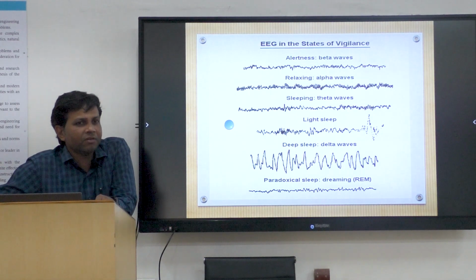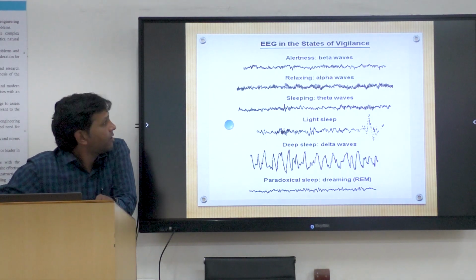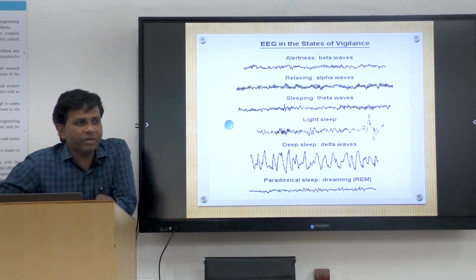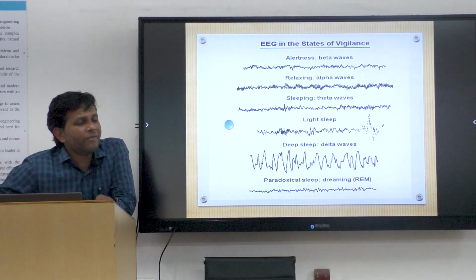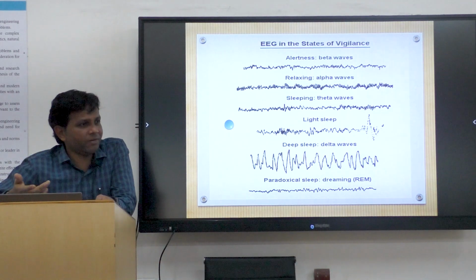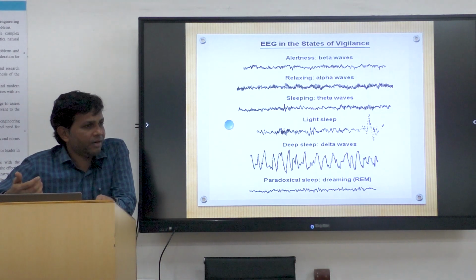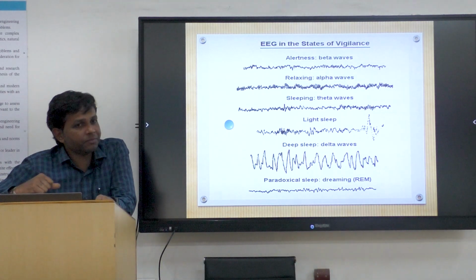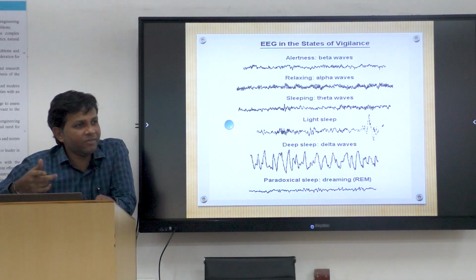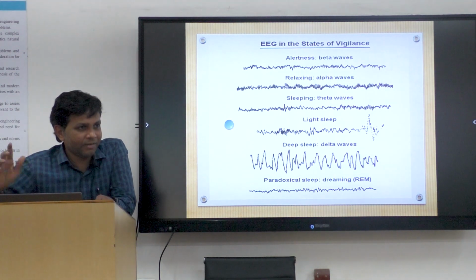Normally when we are driving, we should always experience what? I think beta waves. When we are driving, the driver should be very alert. Beta waves. When the road is almost empty, he can relax for a while. When again some other vehicle comes, he has beta waves again, alert. Right? Can we have delta waves? Normally when somebody is driving, he should not have any delta waves. If he has delta waves, he will not be seen by anybody. Right?